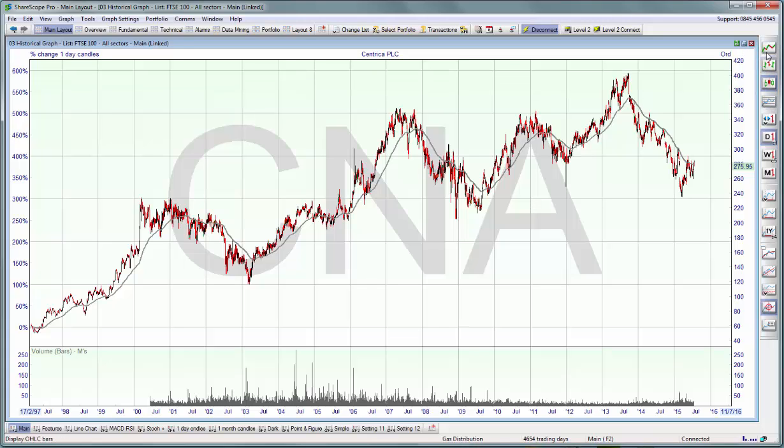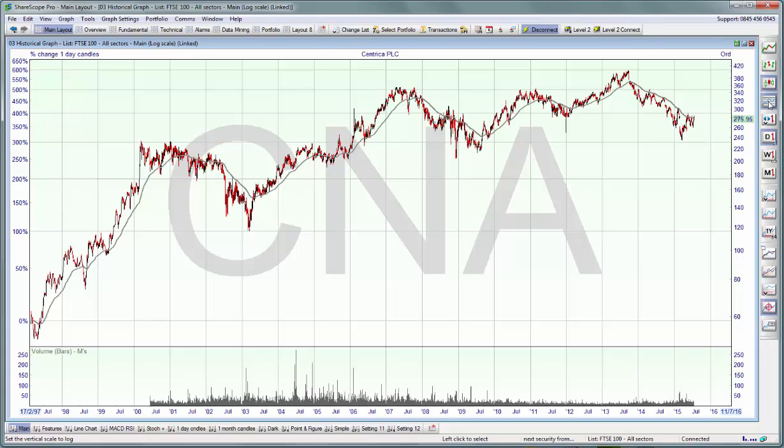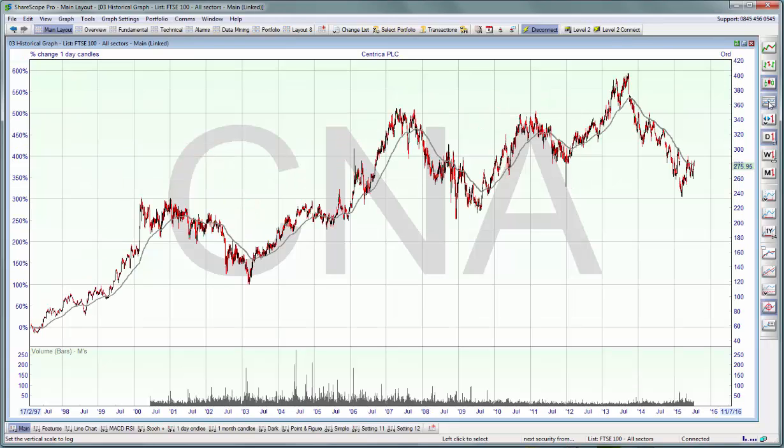The first three buttons on the right toolbar will allow you to change the type of chart. So we can go from a line chart to a bar chart to a candlestick chart. The fourth button will allow you to toggle the log scale. So click on it once to change the chart to a logarithmic scale. Click on it again and it will go back to a linear scale.